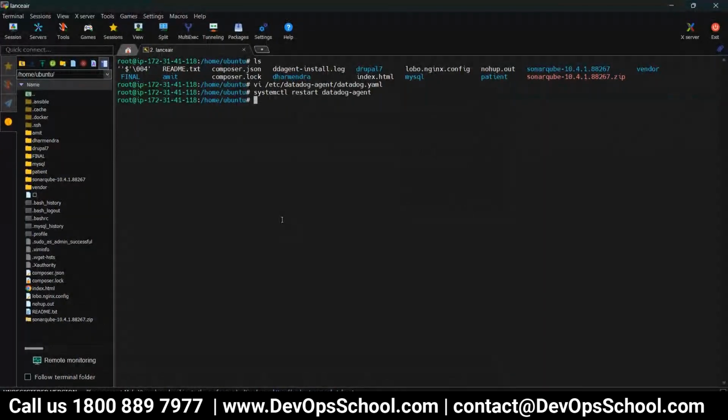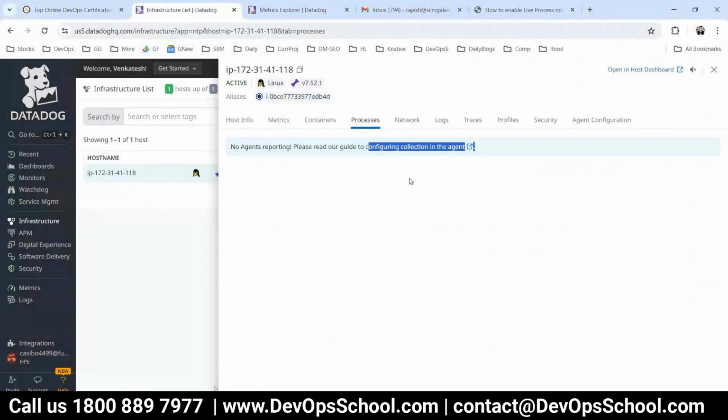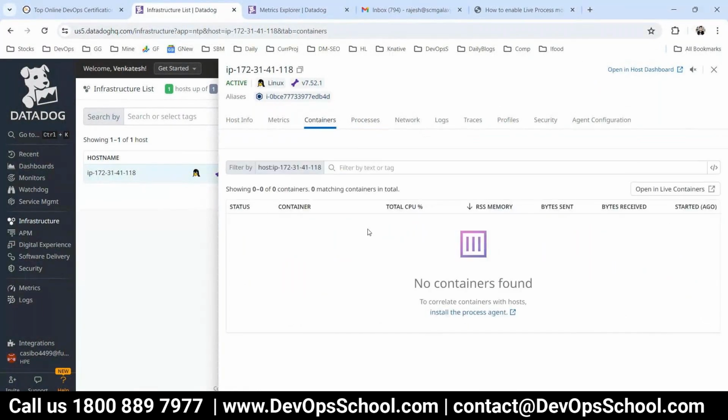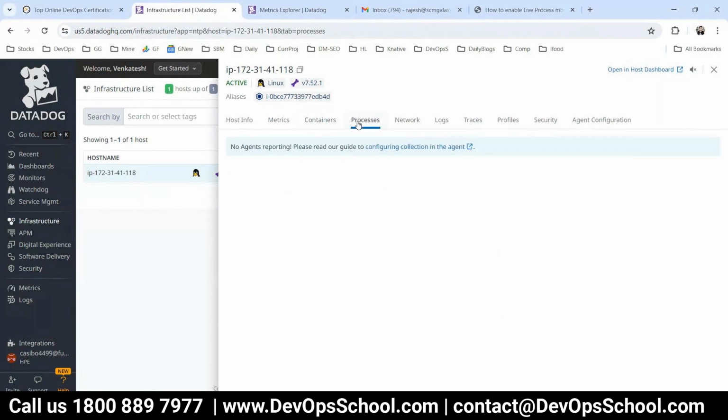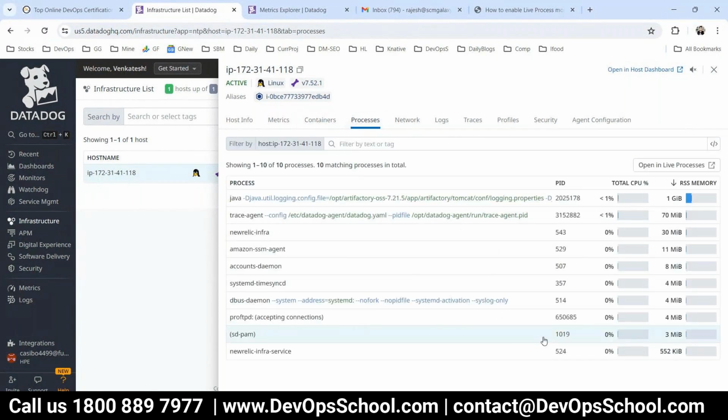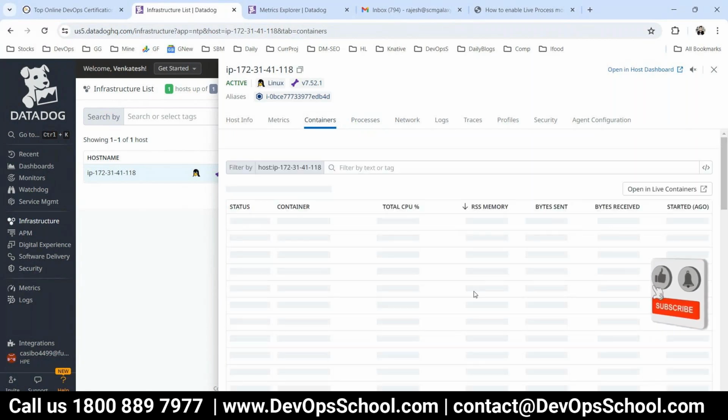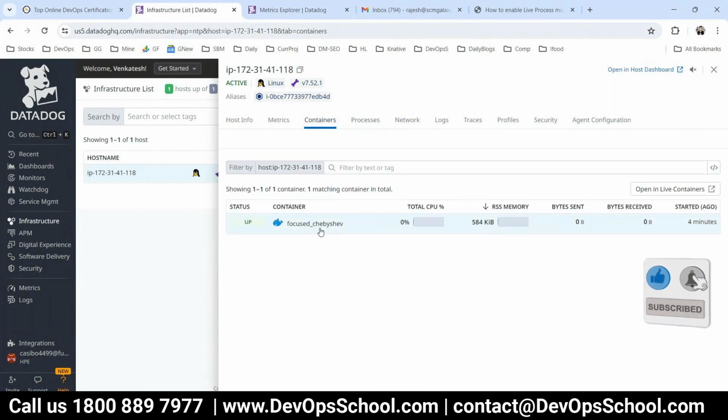So now I have enabled the process monitoring also, and at the same time you get the containers also, because container monitoring depends on process monitoring. See, the process has come now. See, slowly. I still don't see all the processes here. It will take a few more seconds. Now containers also we should get in a few seconds. See, one container you have got. I should have three containers, and so on.